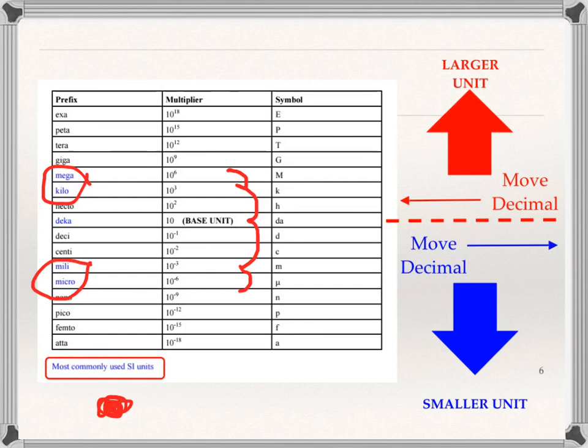So when you're going from a base unit to a smaller unit, there has to be more of them. You can't change the quantity, but there has to be more of them, so you move the decimal to the right. And when you're going from the base unit to a larger unit, the number has to get smaller, so you move the number to the left. Okay, so by going from one unit or prefix to the other, you can't actually change the quantity. You're just moving the decimal place left and right, which is what I've tried to illustrate over here.